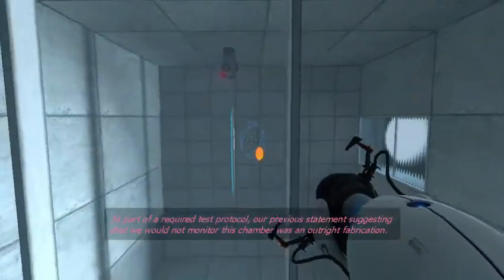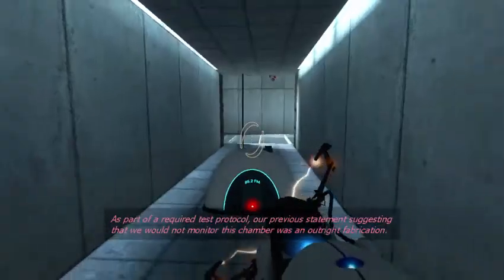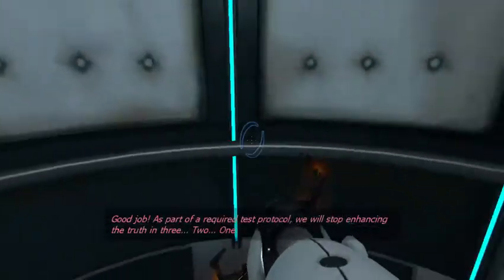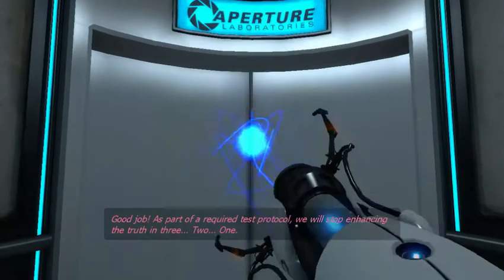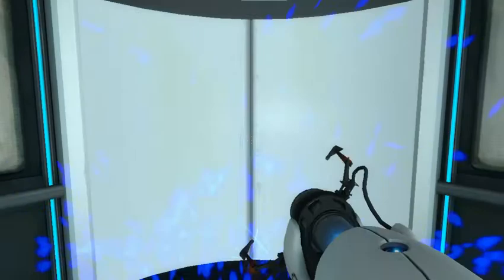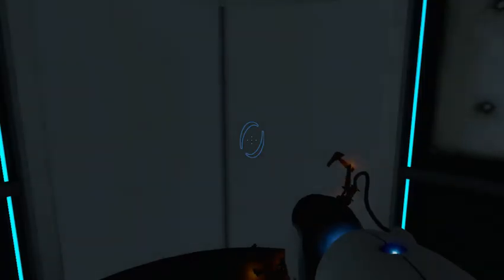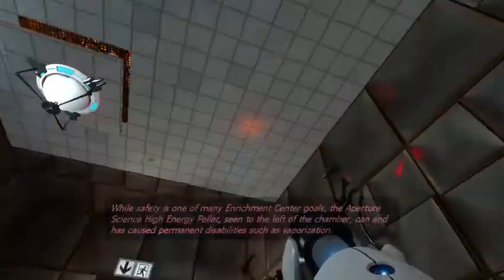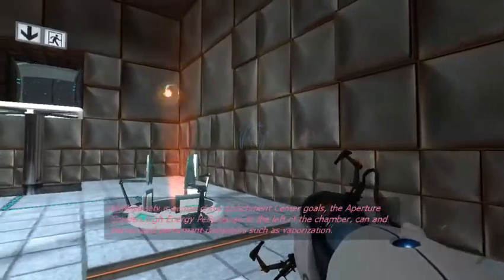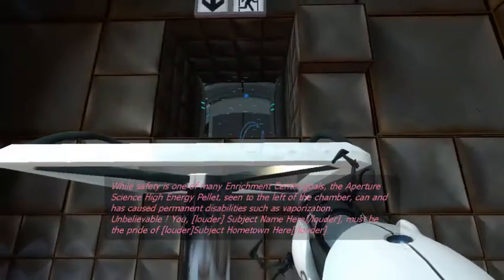As part of a required test protocol. Our previous statement suggesting that we would not monitor this chamber was an outright fabrication. Good job. As part of a required test protocol, we will stop enhancing the truth in 3, 2... While safety is one of many Enrichment Center goals, the app, unbelievable. You, subject name here, must be the pride of subject hometown here.